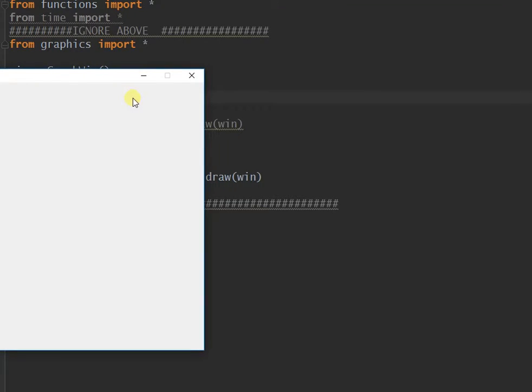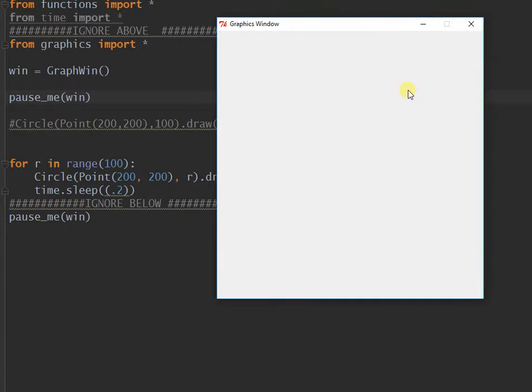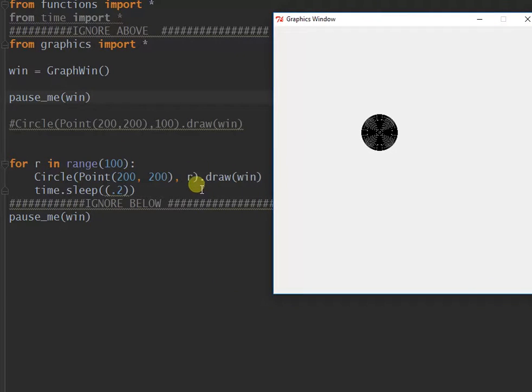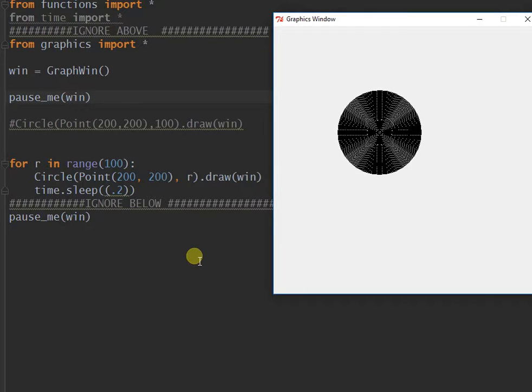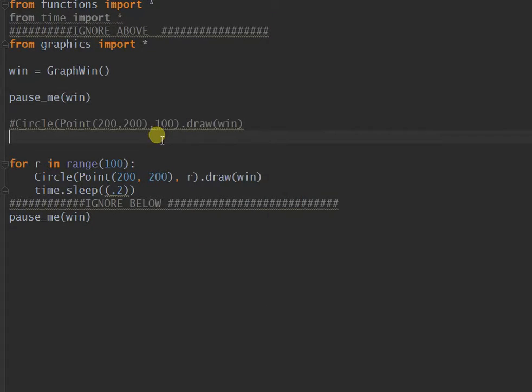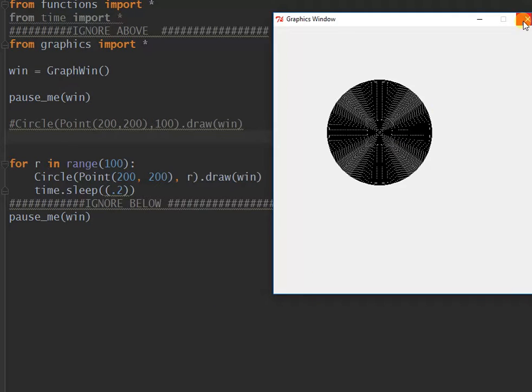Let's run it now. There, see, it's appeared halfway up the screen. I'll click it. Watch this. It is drawing a circle, one, whatever the distance is, 1, 2, 3, 4, 5, 6, 7, 8, all the way up to 100. And it's quite a neat effect, isn't it? It looks quite impressive, right? So that is as easy as you want it to be. There are other really clever tricks you can do with this, but we won't worry about that.